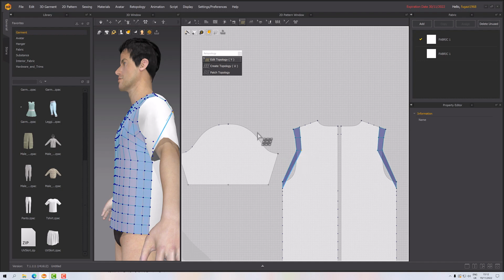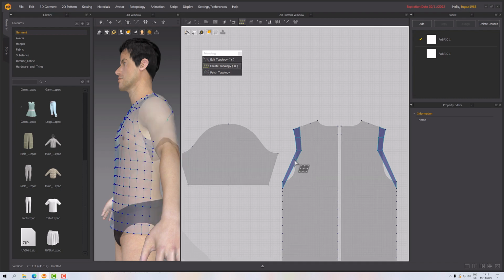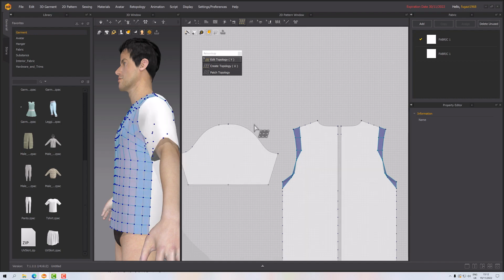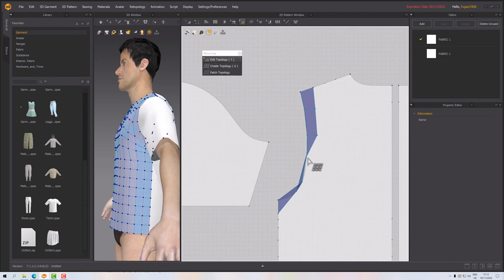Oops, need to be on the Create tool for that. Let's pop a couple in, zoom in a bit and move them around. That one doesn't want to move, which is frustrating, but if I grab the line, that tends to do the job. I think it's this one that needs to move. It is. There we go.